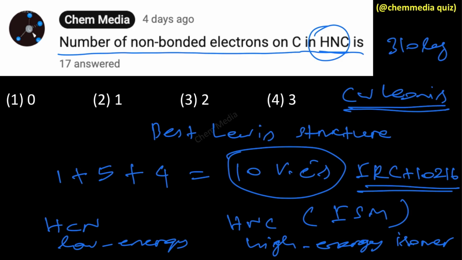So using 10 valence electrons, we have to write the best Lewis structure for hydrogen isocyanide. Hydrogen always comes at the end, and then here nitrogen comes at the center, even though it is more electronegative than carbon. Because it is a high energy isomer, we have to put nitrogen at the center, and then carbon comes at the end. Let's put 2 valence electrons to make one bond between hydrogen and nitrogen. Let's put 2 electrons to make another bond pair between nitrogen and carbon. We still have 6 more valence electrons because total we had 10 valence electrons.